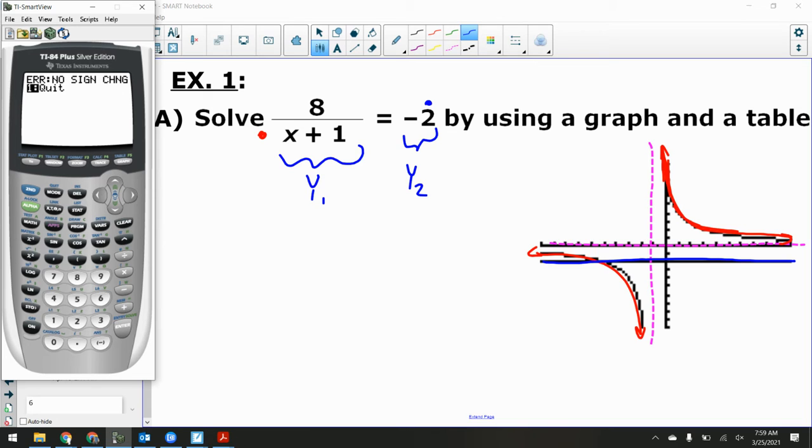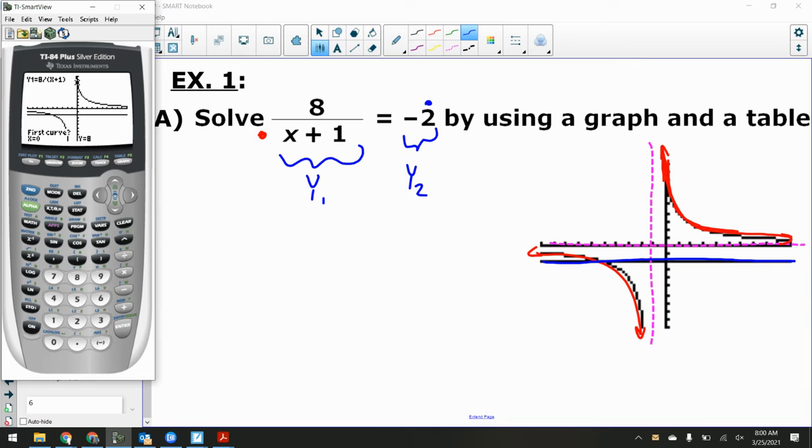And here's the reason why. Let me go back and do that again. Everybody watch my screen here. Where is my cursor? On the right branch of the hyperbola. So again, your calculator is a very dumb, smart object. All it's going to do is run values where I put my cursor, and run values where I put my cursor on the other graph, and then see where they match. But it's just going to do it really fast. Now, it's going to run values on that line, but it's never going to find it, because it's going to stop at my asymptote, it's never going to start running values on this other curve.